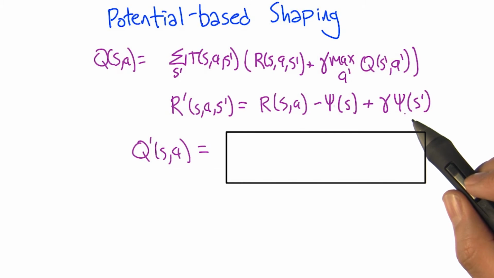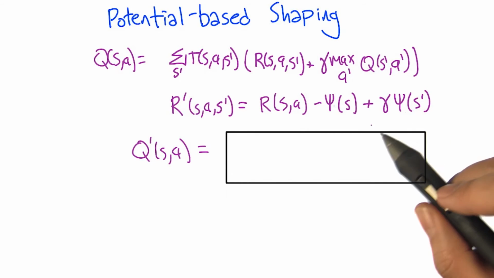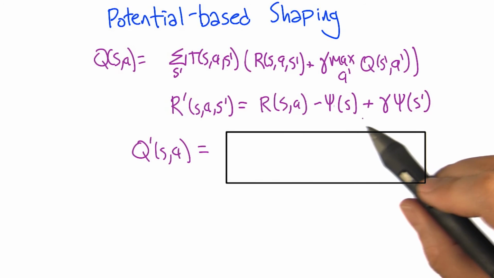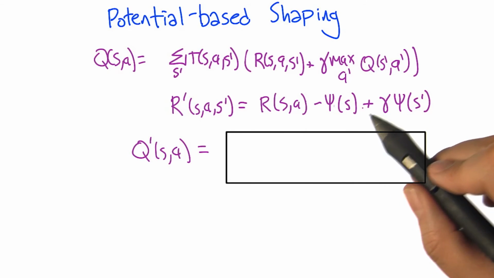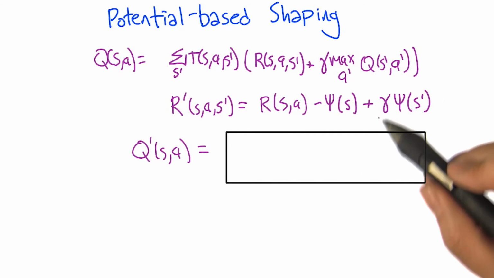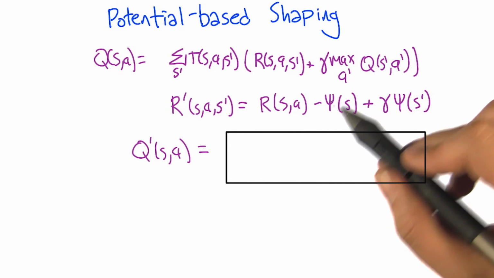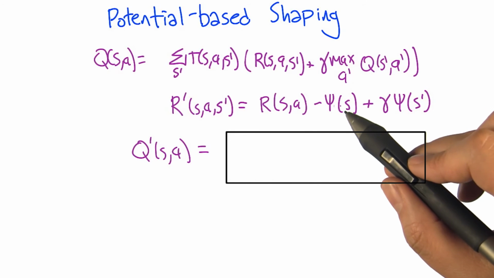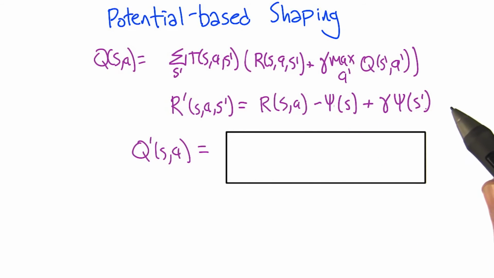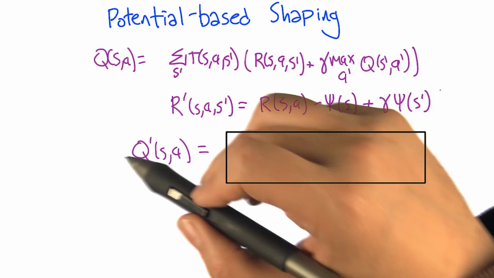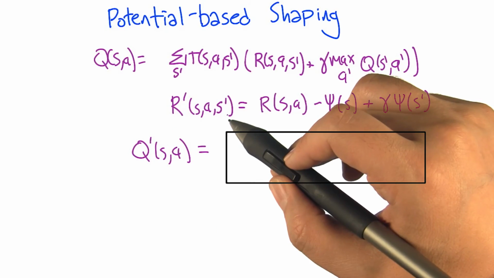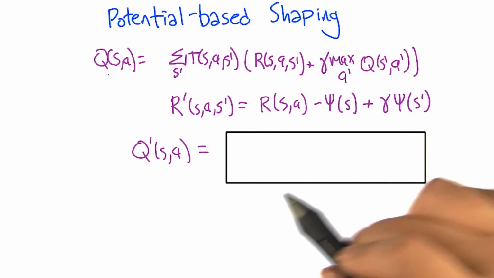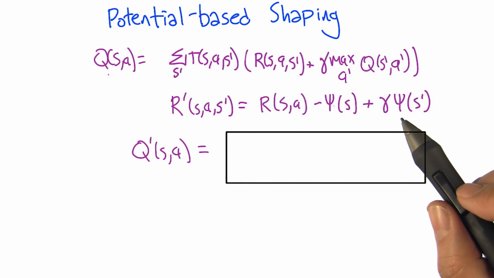Yeah, exactly right. It's sort of like good bookkeeping or accounting, right? We have to make sure that sure, we made a transition from state S to S prime. We get this advantage of being in S prime, but we have to have lost the advantage of having been in S because we're not there anymore. Hmm. Okay, so this makes sense. Great. Okay, so what we need to do now is figure out what the new Q function looks like when we've made these revisions to the rewards, as a function of the old Q function. Okay. I think I know the answer.